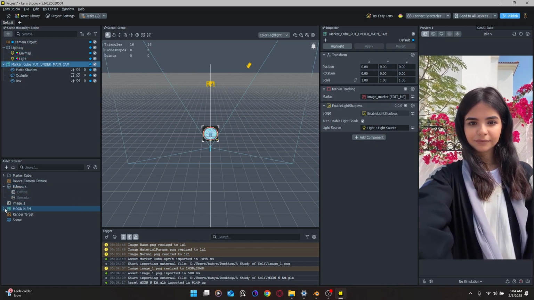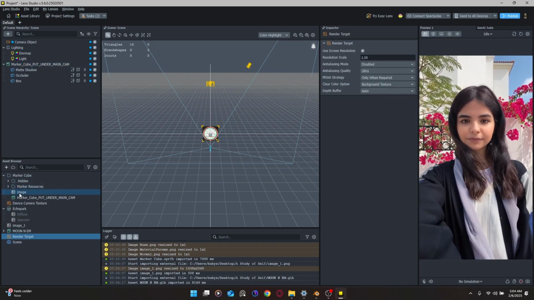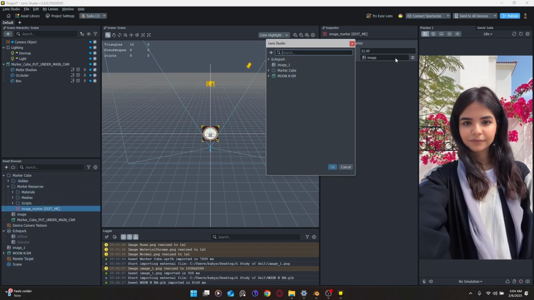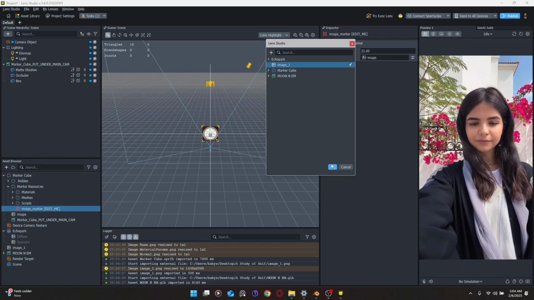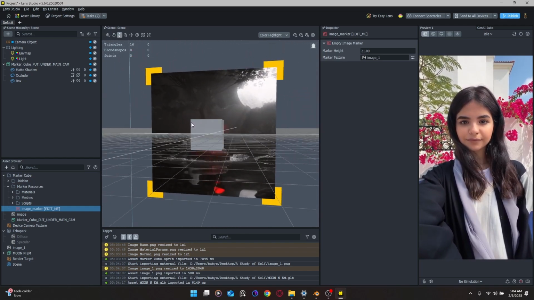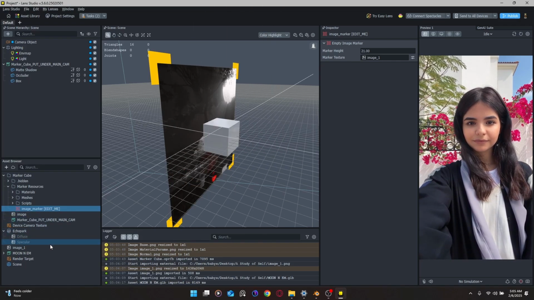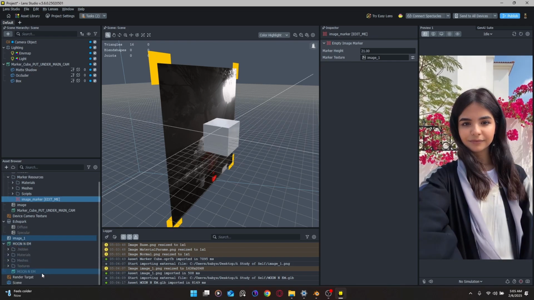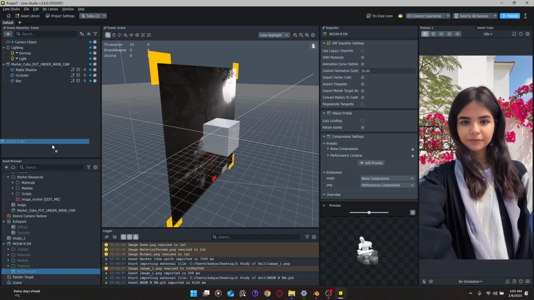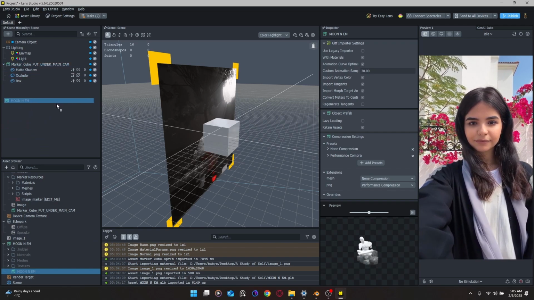So what we're going to do here is replace the marker image from the template and the model from the template and use our own. So you see on the asset browser down below, you have to go in, you click where it says image marker edit me, and then on the right you see the inspector and you see where it says marker texture. That's where you're going to change the marker image to the image of what you want the 3D model to be tracked onto, if that makes sense.